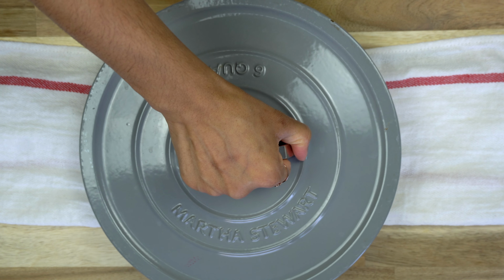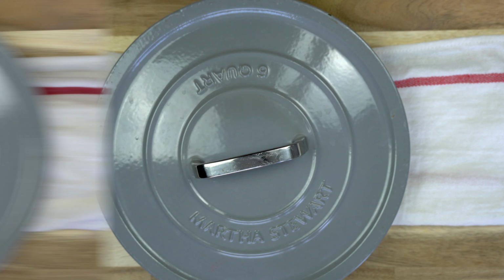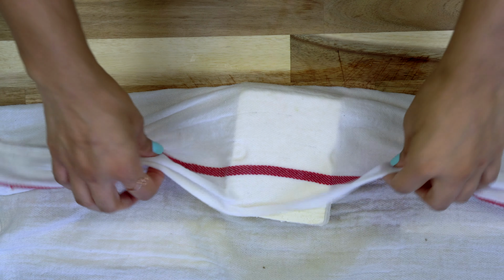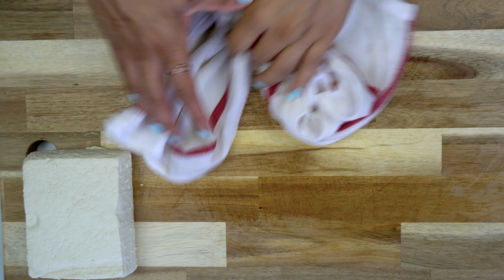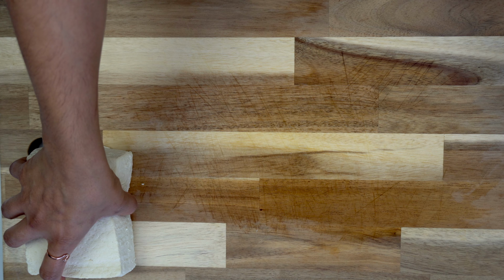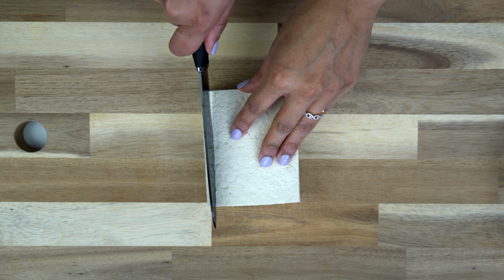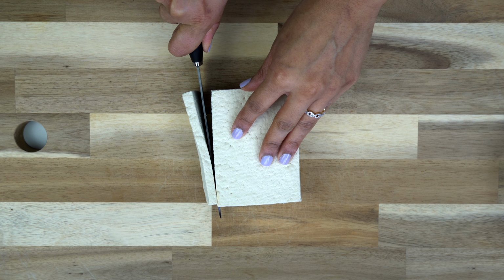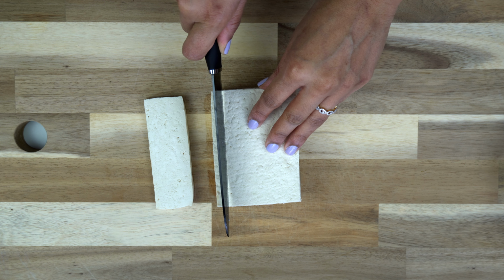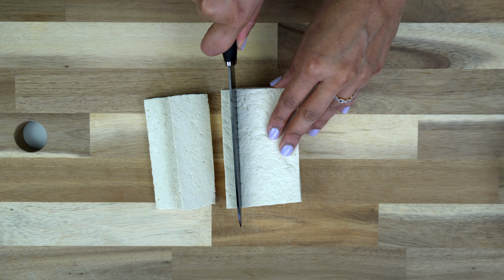And then you want to keep that pressed for about 30 to 35 minutes. As you can see, our kitchen towel is completely drenched. So we're just going to set that towel aside and we're going to start cutting up our tofu. So you can really cut this in any shape you prefer. I want my tofu to be in long, thick strips, so I'm going to cut it in that way. And one block of tofu cuts about 8 to 9 pieces.